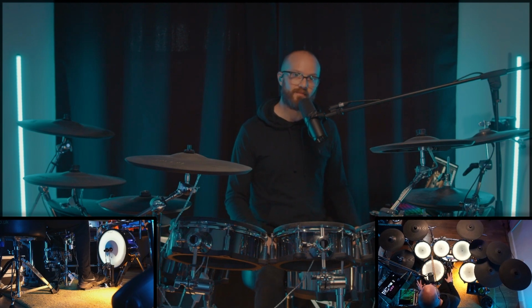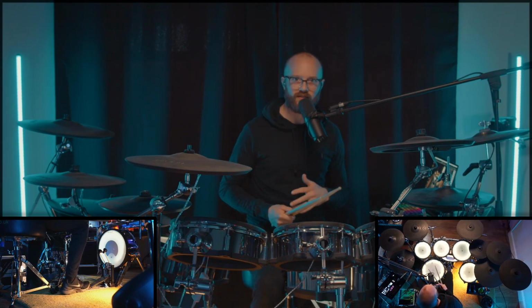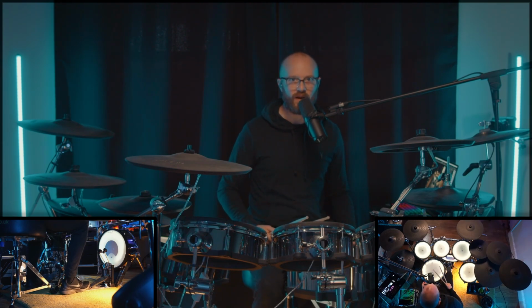so that you can build up and eventually become a solid double kick player. So you've gone out, you've bought a double kick pedal, you've set it up, you put it on the kit, you go to play, and you can't do what you want to be able to do. Let's have a look at the pedal, because there's probably some settings that we need to change.